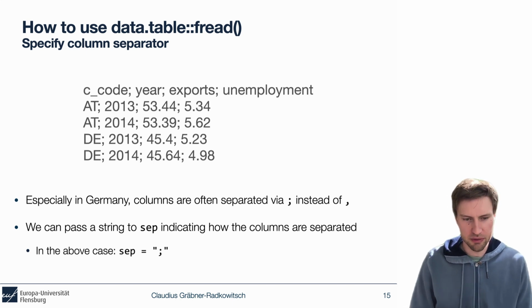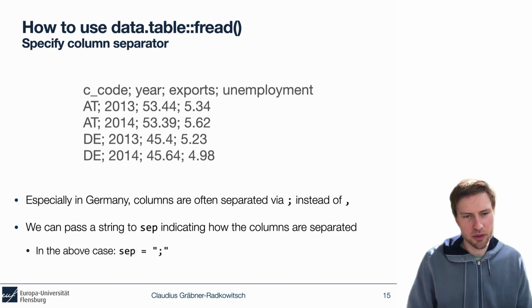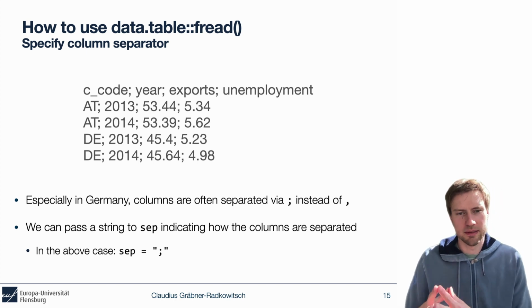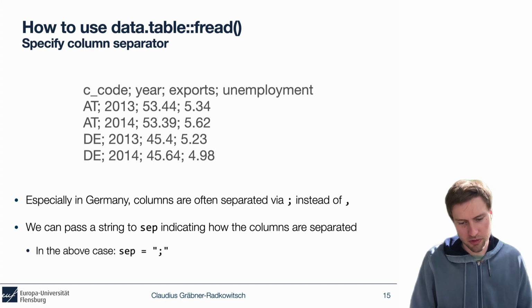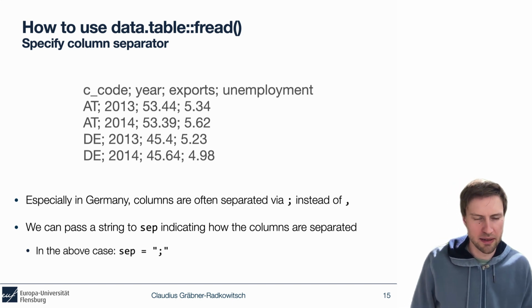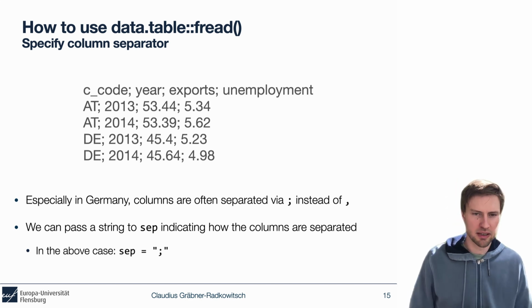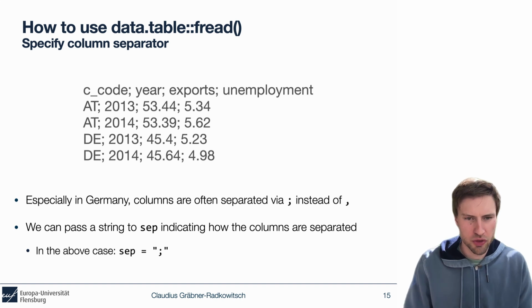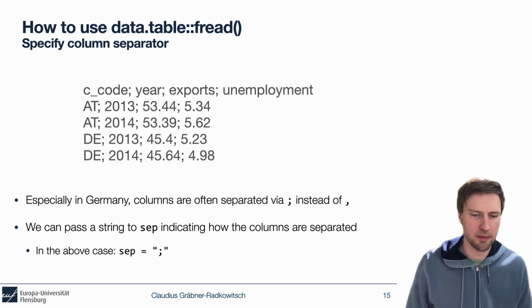By doing this, we are explicit also to the people who read our scripts with regard to how the underlying raw data looks like, and we also make sure that the imported tibble or data frame has its columns formatted in the right way. So in this sense, it's always a good idea to first have a look at the underlying raw data, and then based on what you see there, specify these optional arguments in fread accordingly.